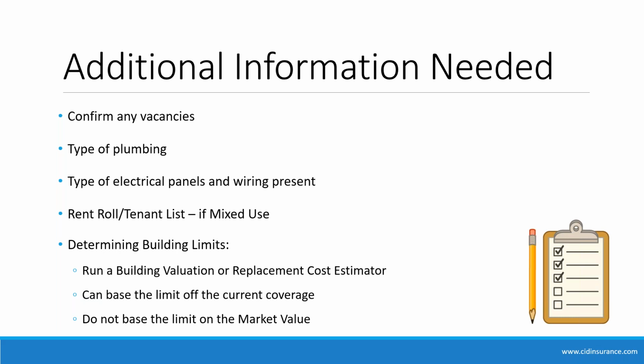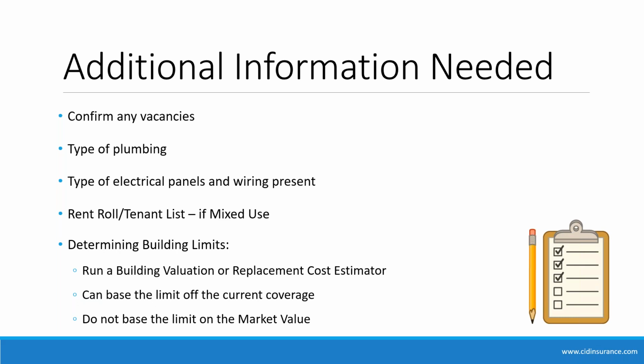A big question I ask most of my agents is the type of plumbing, because that can dictate market availability, and it can also dictate if I can offer special form replacement costs. So if your buildings have galvanized plumbing, then I'm only going to be able to consider it as basic ACB. The markets that I can take those risks to with galvanized plumbing are only considering those on a basic ACB basis, not a special form replacement cost basis.